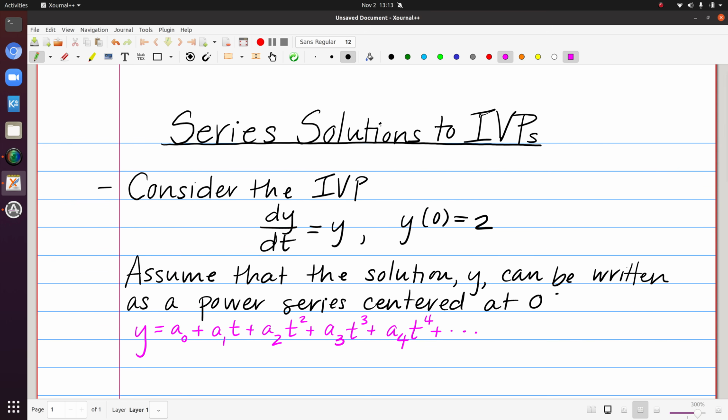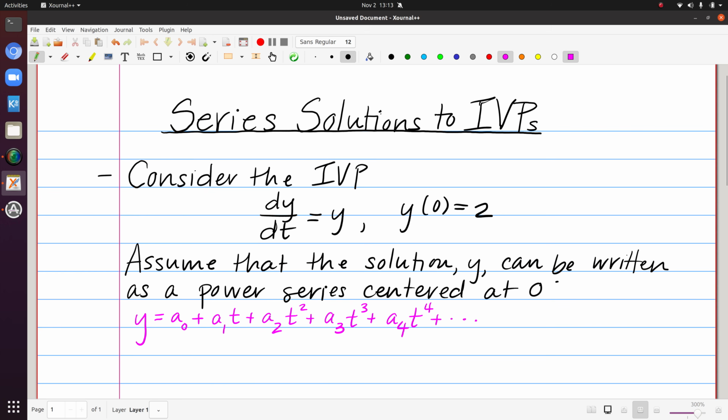In this video, we'll talk about another way to come up with a solution to an initial value problem. To demonstrate this technique, consider the initial value problem dy/dt equals y with initial condition y of 0 equals 2. To be clear, we can solve this differential equation. We could use separation of variables, but we wouldn't even need to do that because we've seen that any differential equation of the form dy/dt equals y has solution c times e to the t. But for now, let's assume we don't know how to solve this equation and consider a new technique.